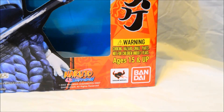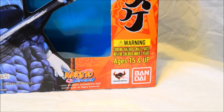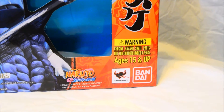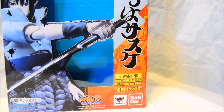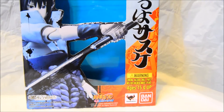It says ages 15 and up, which is quite important to take into consideration if you buy this for a small child or your son or daughter. They may not be familiar with the dangers of these figurines — they can swallow small parts. So definitely take heed to these warnings, because they're very dangerous if any underage sibling doesn't realise the danger.